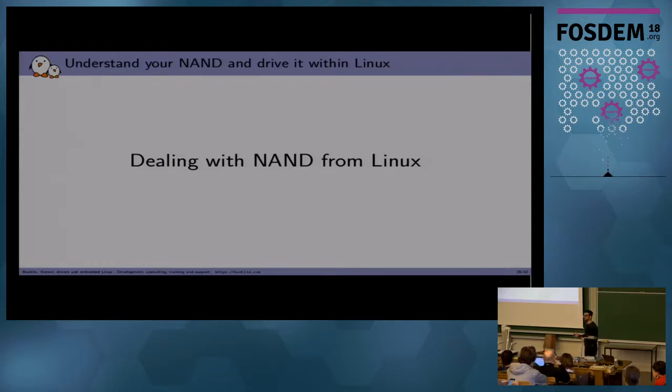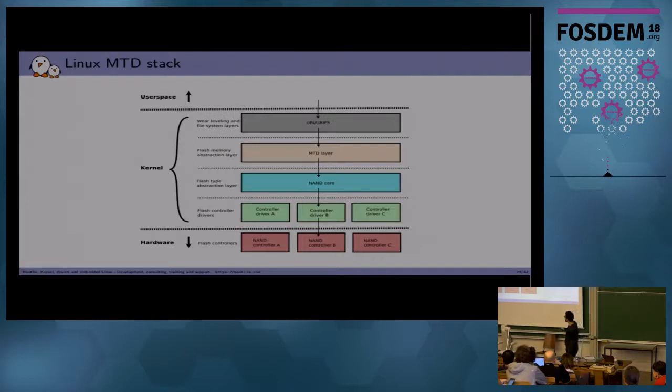So now we know how the electrical part works, what it is to talk to a NAND chip with a NAND protocol. So let's see how it's done in Linux. This is the MTD stack. MTD stands for memory technology device. When you want to interact with your NAND chip, you will pass through these layers. So some of you may know the UBI, UBIFS layers. I'm not going to talk about them. It's a bit out of scope. The MTD layer is an abstraction level. From here, you don't know exactly what it's inside, if it's NAND or another technology. You'll go through the NAND core, which is the framework where all the logic must be. And the NAND core will make some orders to the controller driver. That will drive, actually, the NAND controller.